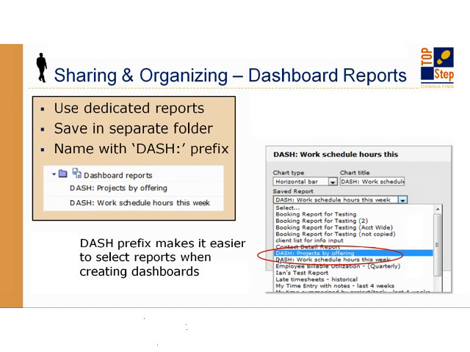And when you give it that dash prefix, it's much easier to find when you're creating dashboard reports. That list of reports that's available is going to show you everything you have access to, your own reports and the reports that are shared with you. So restricting that to just say, all I've got to do is look for those that start with dash. They all show up in a group there, and it's much easier to know what you're looking for.